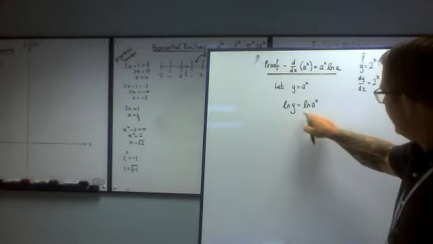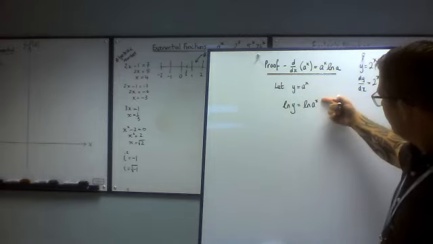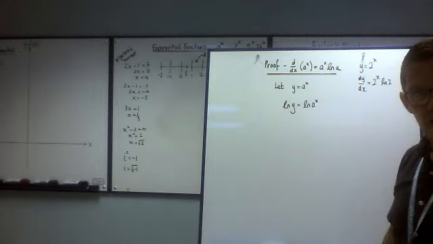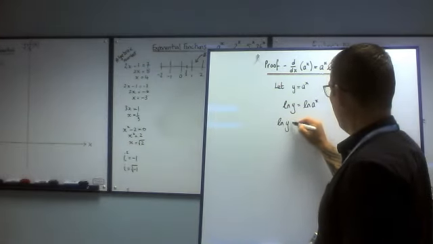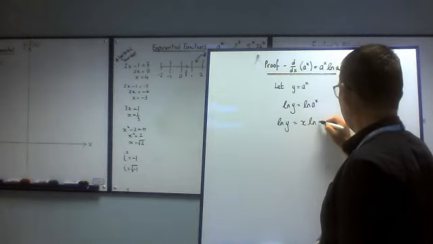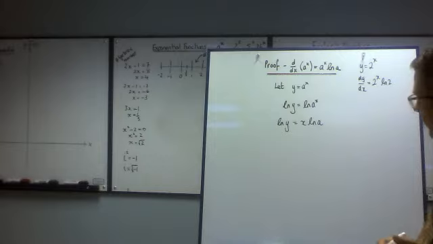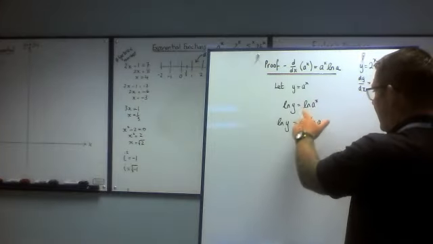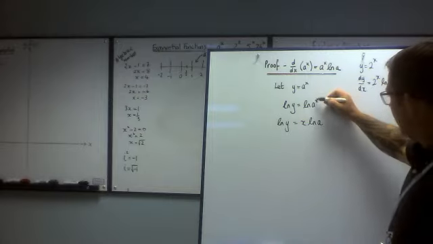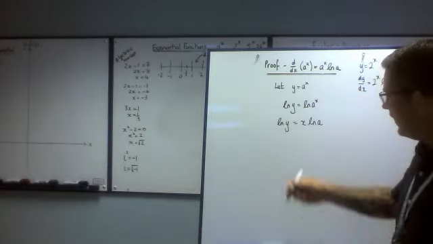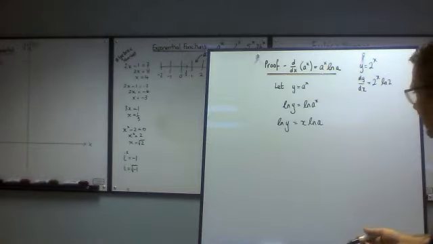And the reason why we take logs of both sides when we're solving equations of this form is that now I can use the power rule. I can bring that down in front. So I can write ln y equals x ln a. That's the third log rule that we looked at, the power rule, so that x comes down. And I like to say now that x is in play. Rather than being stuck up here, I've now got it down, and all I need to do is rearrange this to get x equals, and I can find a solution. So x is in play.